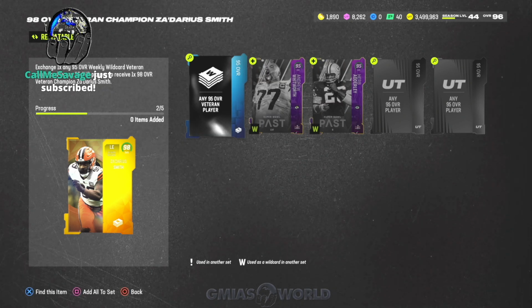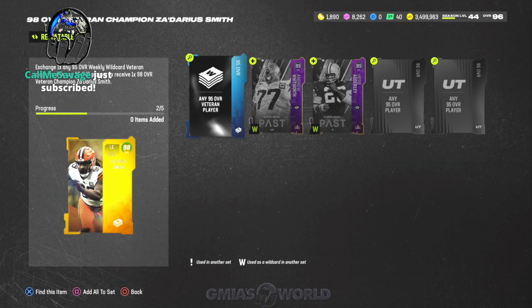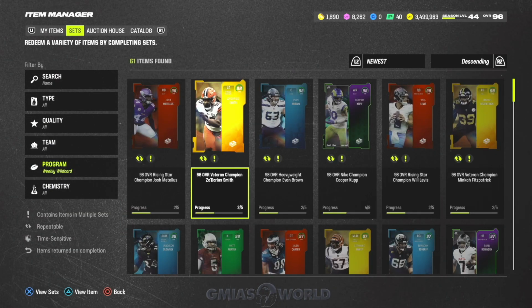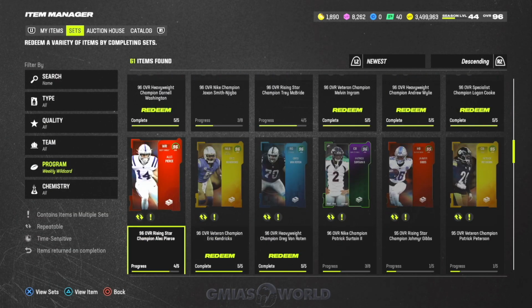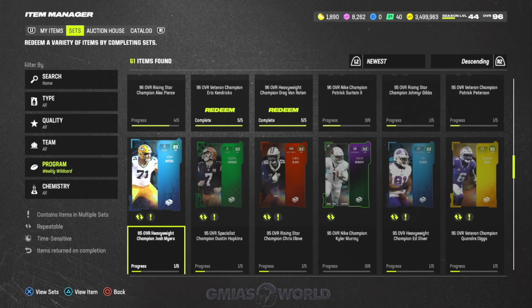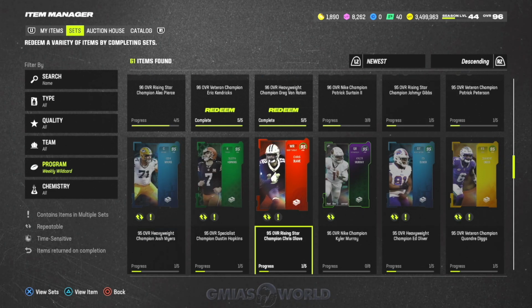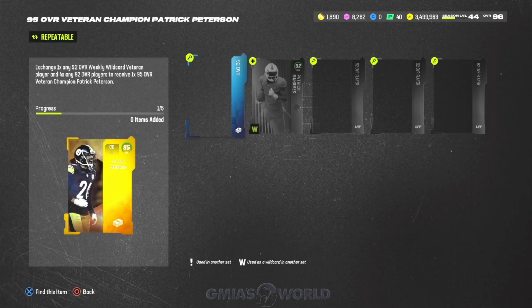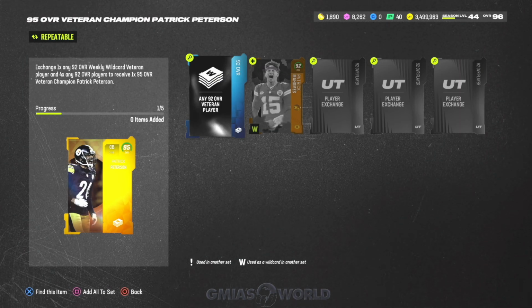The 95 overall is going to be specific to the promo. So this is a veteran player, okay? So pay attention to this part. The veteran players, you have to go and look specifically for that 95 veteran player, right? So it tells you on it which one is the veteran. So in this situation, it would be Patrick Peterson, who was a 95 overall veteran player, all right?